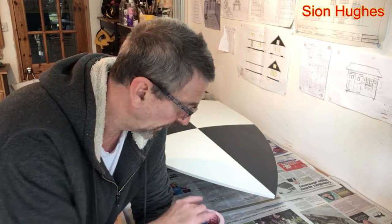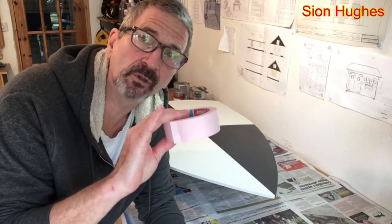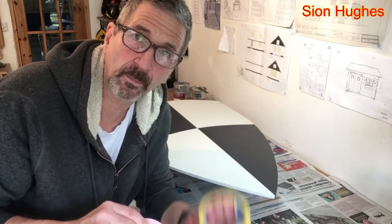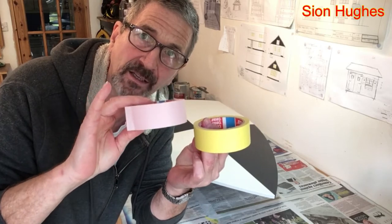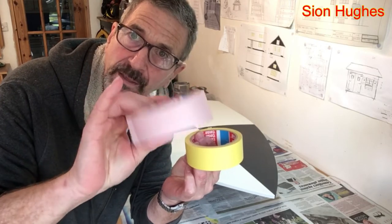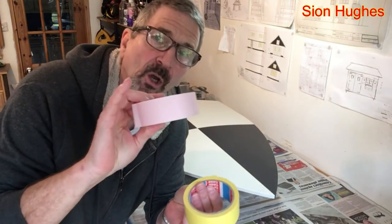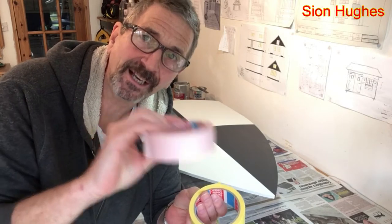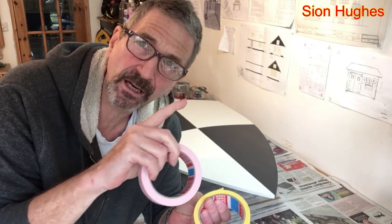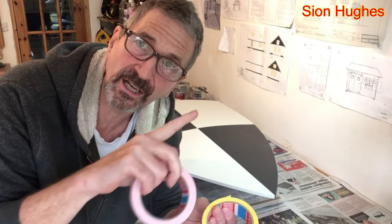and disappeared. And as you know from yesterday, I bought this ultra low tack tape as opposed to this low tack tape, and the difference between the two is that the pink is, as you would expect, a softer colour, so the pink is a lower tack tape. And I noticed that, and I showed you that when we were masking up and putting on a second coat of white, we saw just a little tiny bit of bleeding, and I could have probably avoided that if I had pressed the edge down harder.